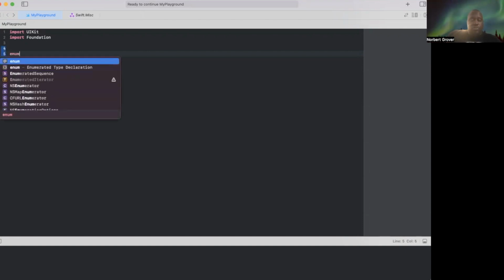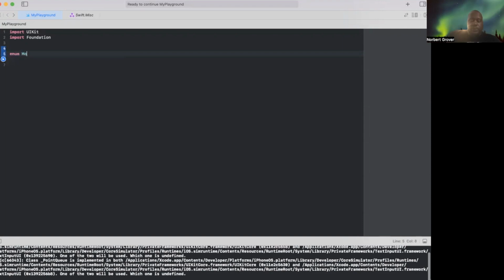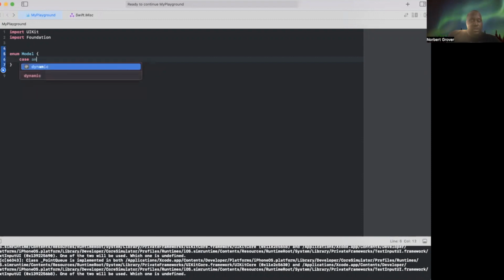We're going to use cars. First, the model enumeration. Case AMG, case GLC.